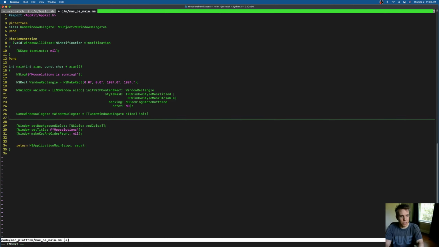And then what we do is we go window setDelegate windowDelegate. So all that does is remember that in object-oriented programming you have to set a property, or you have to use accessors.